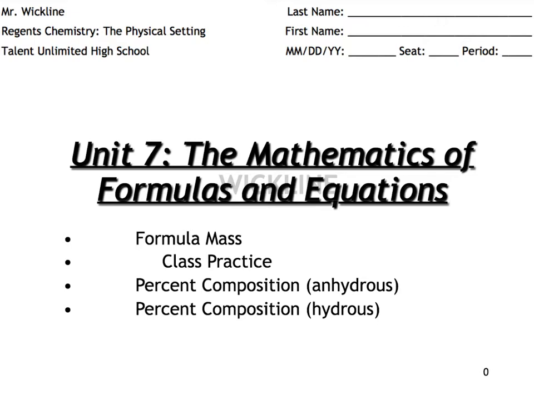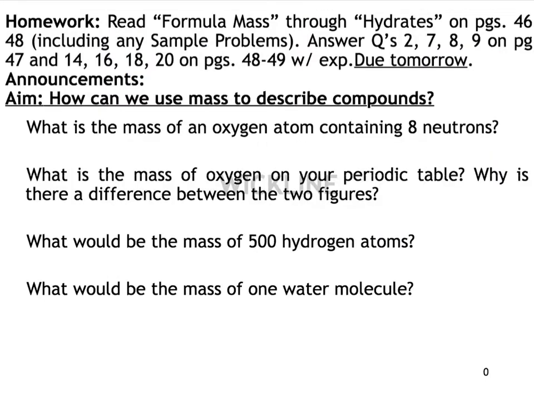We're going to do formula mass in this lesson, which you've actually learned about before with a different name. But we'll add percent composition, which would be new for you, and that's both anhydrous and hydrous. The bookwork associated with this lesson is here: 2, 7, 8, 9, 14, 16, 18, 20. We'll work on those in class.